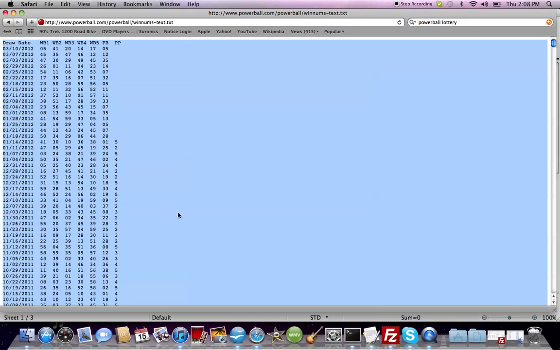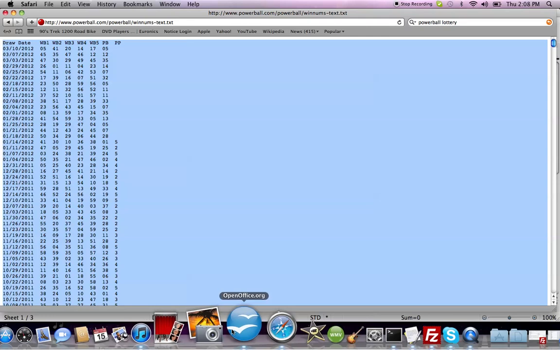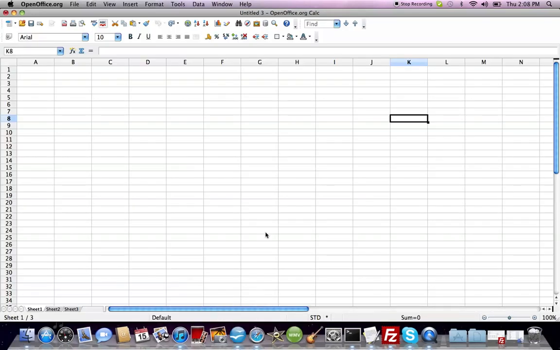Everything's there. Now what I want to do is put this into a spreadsheet, because I want to be able to do mathematical formulas on all the numbers and see which one's the most common, which one's the least common, which one's the most common on Wednesdays, how often numbers are next to each other versus spaced apart. All these little things matter in these lottery methods, so we want to find out as much information as we can. Well, here's what happens putting it into the spreadsheet.